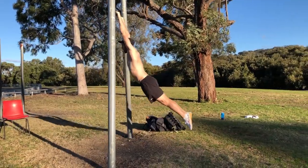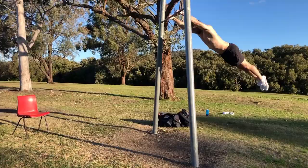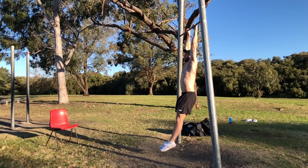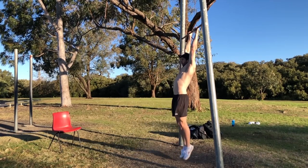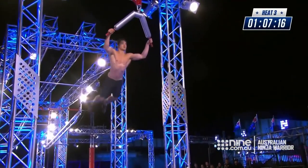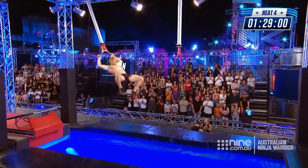This technique can be slightly modified depending on the situation. Its roots are from gymnastics, so it is aimed at swinging around a stationary bar, but it is technically sound with the hollow body and arch positions being stable, activated positions, and the tap being the transition between the two. A modification of that movement can be applied if you're swinging from bar to bar. You can also take the principles of your hips needing to come up in the hollow body position on the front swing to something like Ninja Warrior, where you're aiming for another target. Your hips are going to have to come up and be aiming in the direction of that target — if they're not, you're going to see yourself missing your target, and in many cases falling straight down.